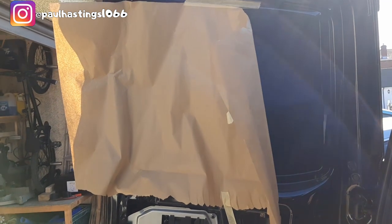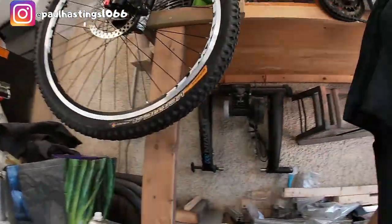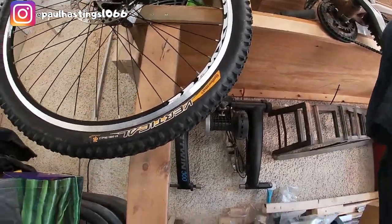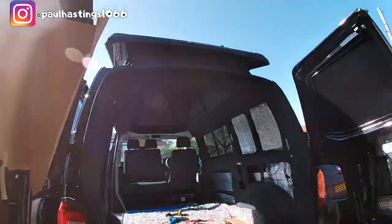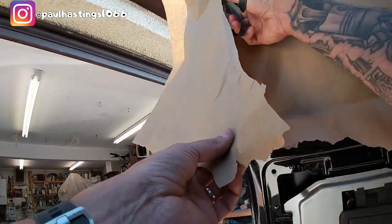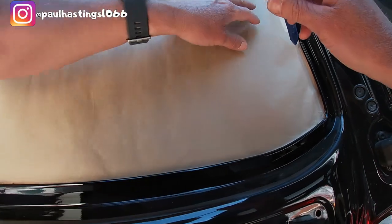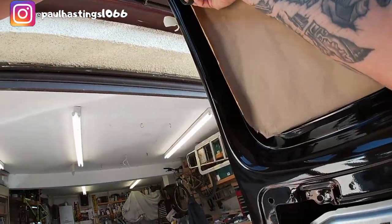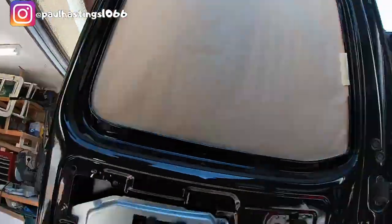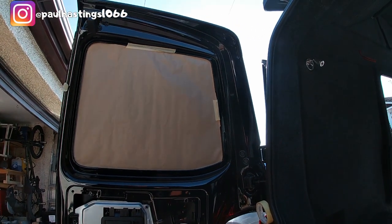Yeah, so we're going to get on with this now. We're going to go and make this template. I had a little trial, see if we can get the insulation on and the carpet, and it will work, so I'm going to give it a go, see how we get on. Right, let's see if we can make a template. A pencil, a sharp one as well. For the template. Now let's get going with the insulation.